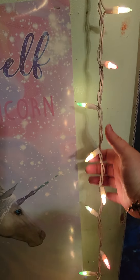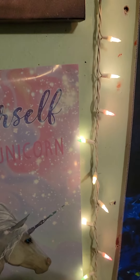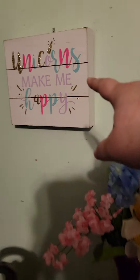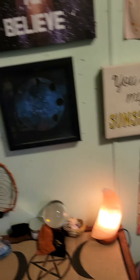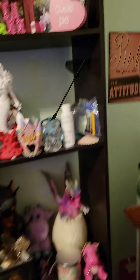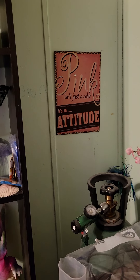These lights I got from Big Lots years ago — they're Easter lights, not Christmas. There's a unicorn theme going on — more unicorns! This one is new. Unicorns make me happy — that's a saying, that's a mood. There are a lot of things here that say mood. Like this one that says 'Rock On,' and the one near the unicorns says 'Pink isn't just a color, it's an attitude' — by Miley Cyrus.